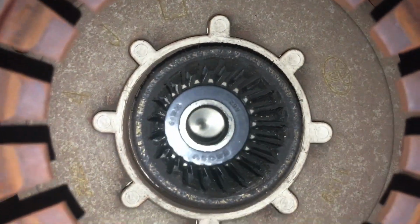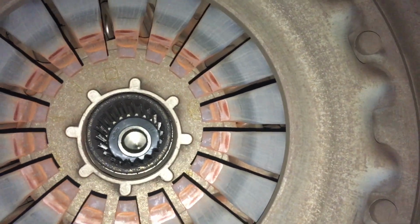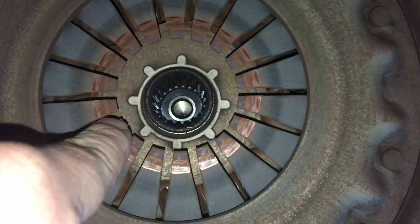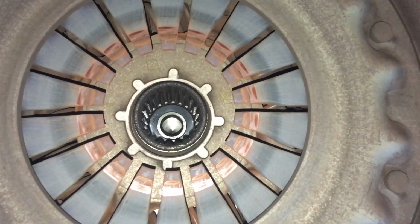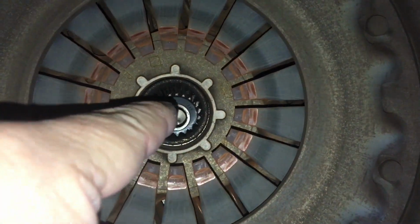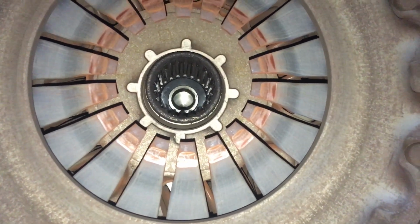So that little bearing in the middle there, for those that want to know about clutch noises, we're going to call that the spigot bearing. Now when you've got your foot on the clutch, there's the thrust bearing which pushes on this diaphragm spring here, which releases the pressure plate, which is what locks the clutch disc between the flywheel and the pressure plate. So when you've got your foot off the clutch and the clutch is engaged, that bearing there is not spinning. So if you hear a noise with your foot off the clutch, or lightly touch the clutch and it goes away, it could be this thrust bearing here, the big one.